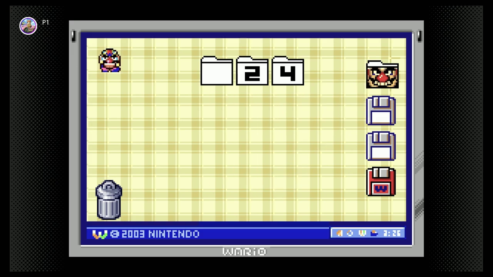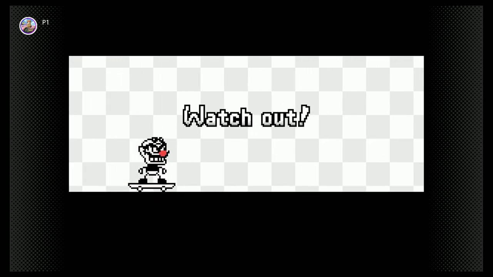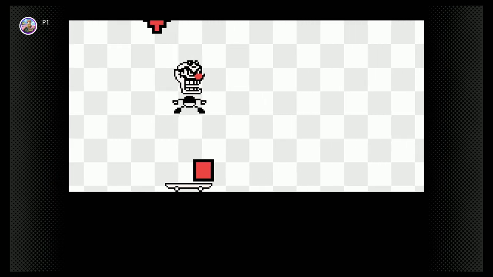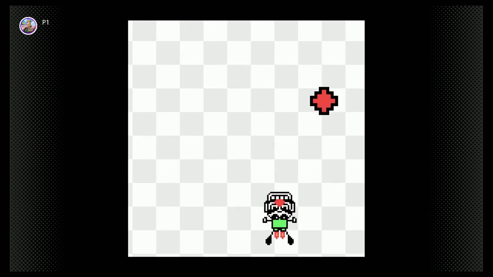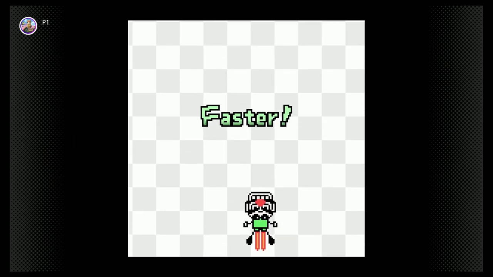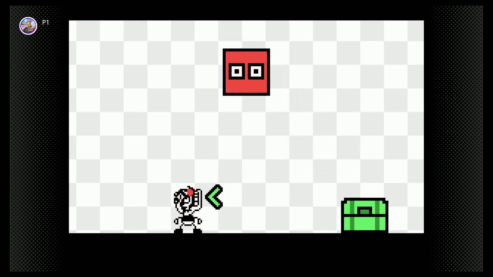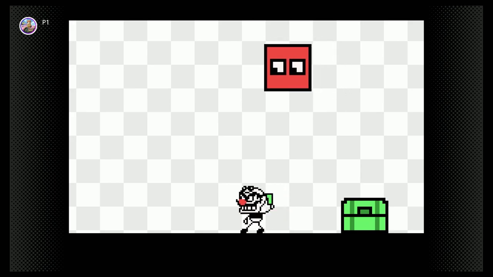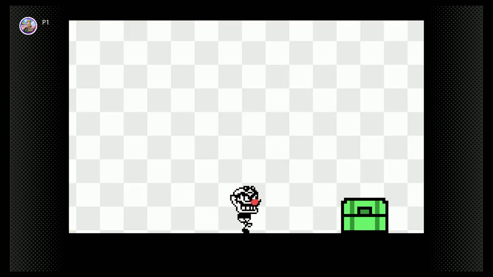Okay. One life for this. One life. Watch out. Also, this is the longest boss level in the game. Alright, here's the tough part about this boss fight. Defeat him. It's also possible to... got him. There we go.